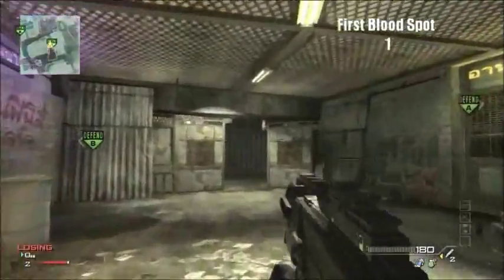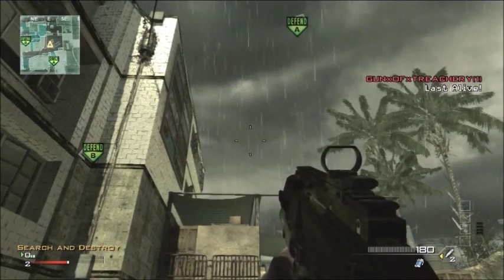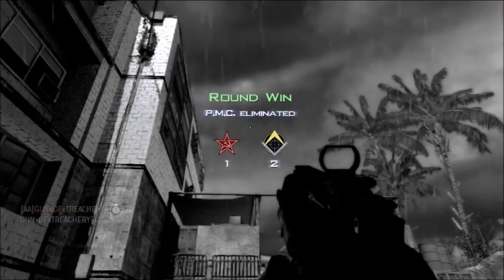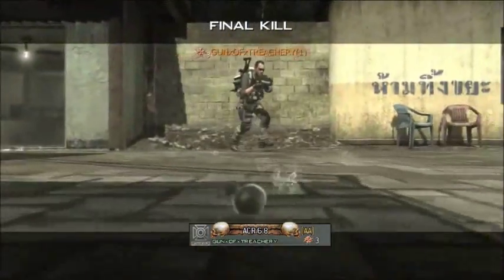This spot it's really good in the beginning of the matches. Your opponent won't know what gets him, but right here you have to run and give a little jump and toss it, and you'll always be able to get a first blood spot most of the time. But here's a little kill cam right here, so you guys can see how it looks. It's a pretty nice, awesome little one.